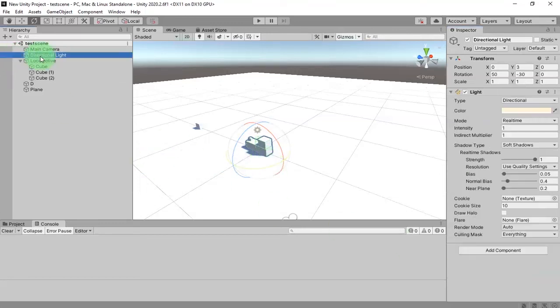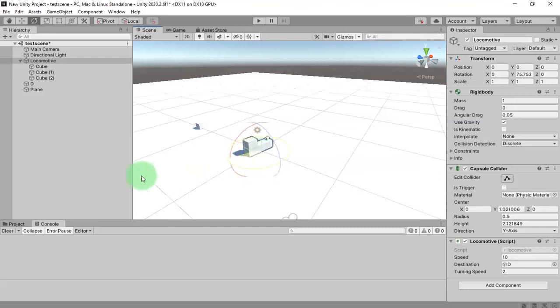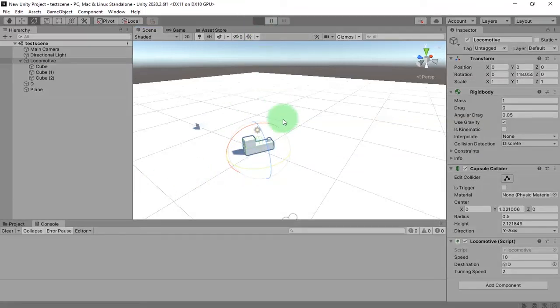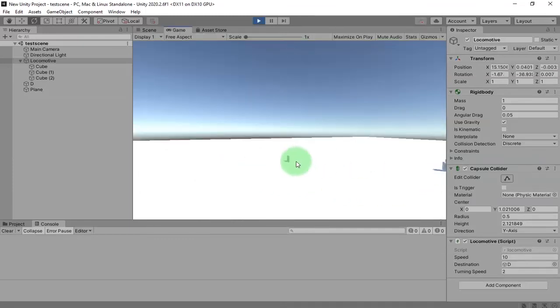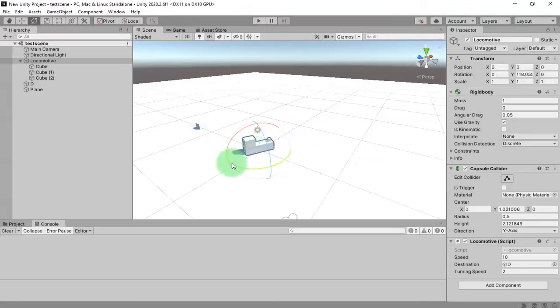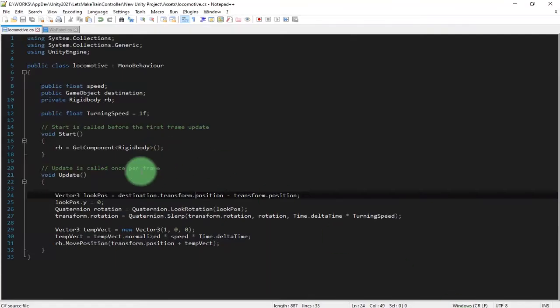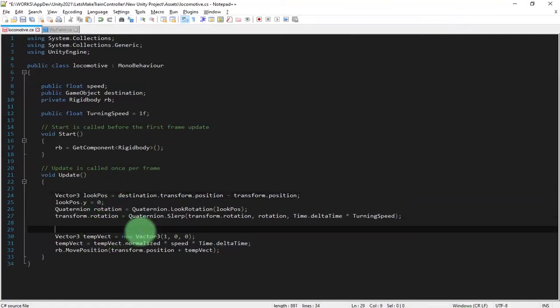Now let me just try to rotate the locomotive this way and click play. What will happen? Never mind the movement of the train, let's just comment it first.